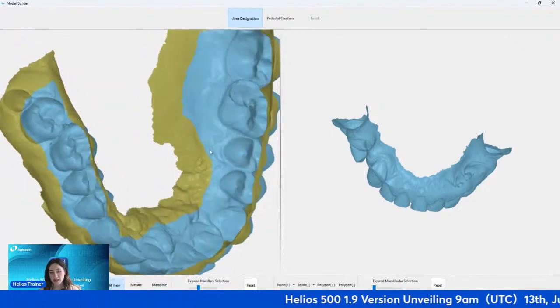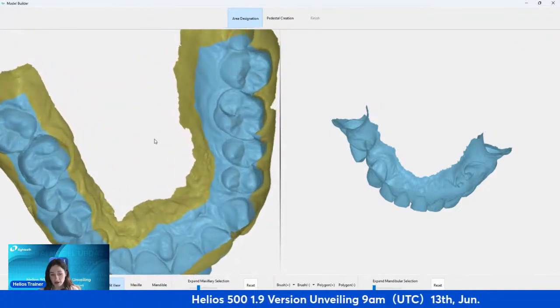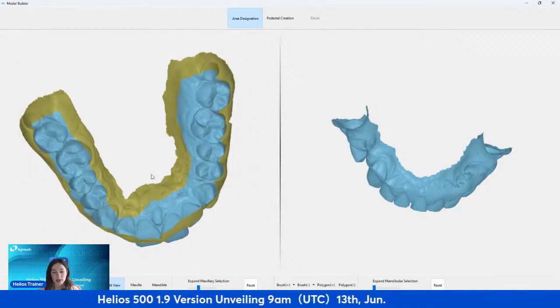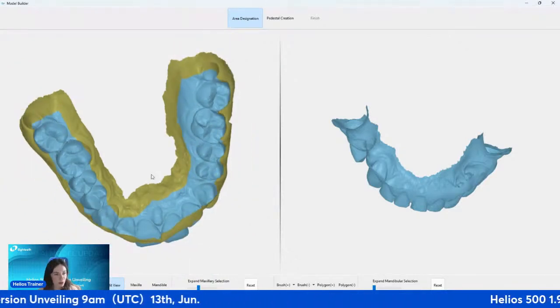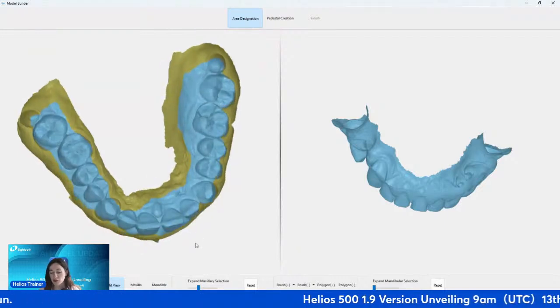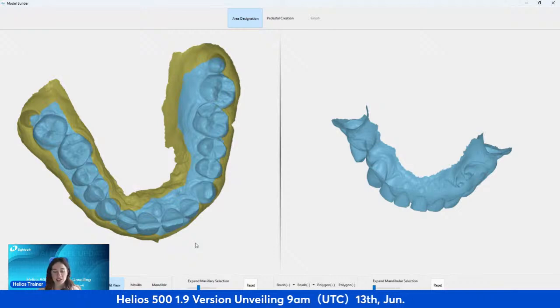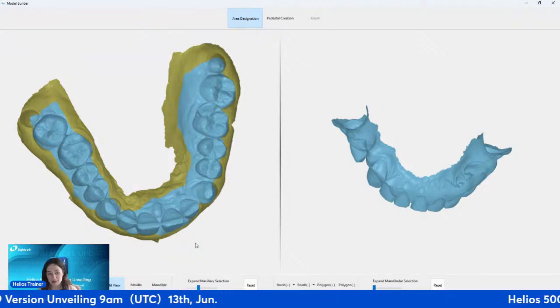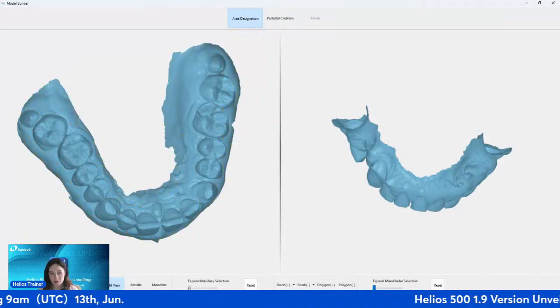What does it mean? The yellow area will be deleted from the model. So I have to be very careful about what I'm doing, all right? Normally, if you have already cut your model for artifacts and additional soft tissues, you don't need to do that. But if you haven't done it, you can use this option.